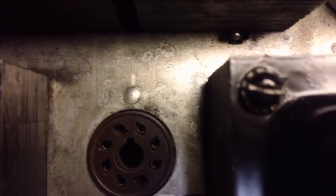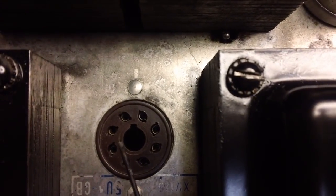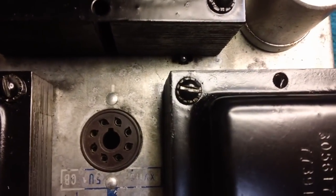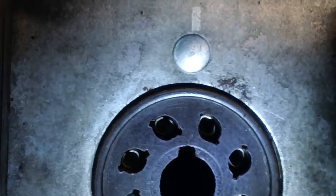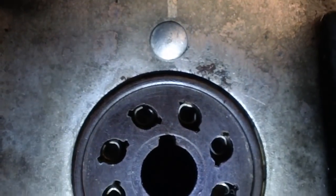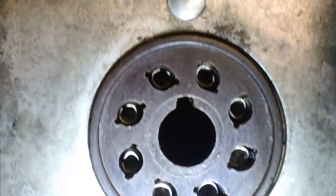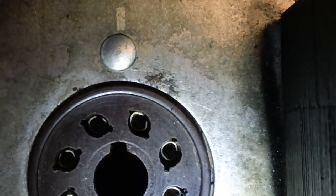Now I'm going to do that all the way around. Remember, sometimes you have to do one side, then the other, back and forth 2 or 3 times before it'll actually close up to where the pin will make good contact. But it's something you have to really finesse your way around, okay? You can see that pin 8, just to the left of that notch, is pretty far apart. Pin 8 is one of our filament connectors. The ones directly to the left of it, and to the left of it, and to the left of it, I've got them pretty well tight. That pin 8 is pretty far apart. I'm going to keep working my way around.